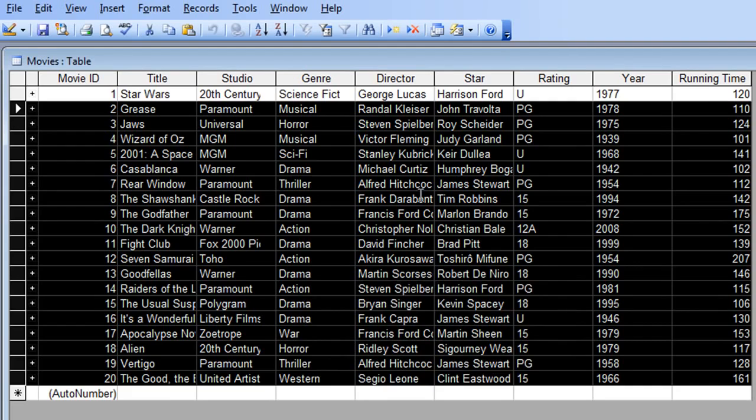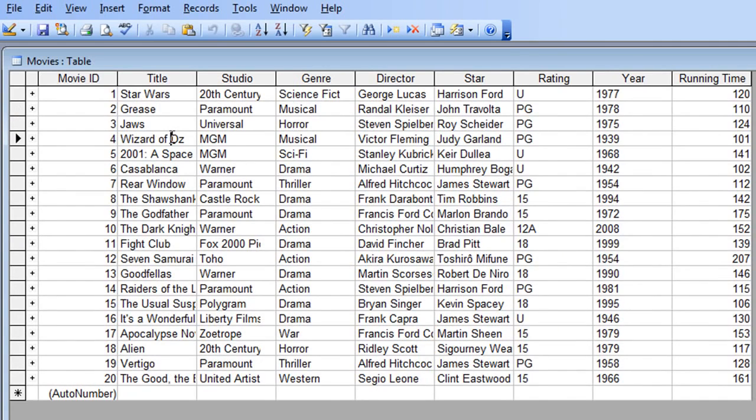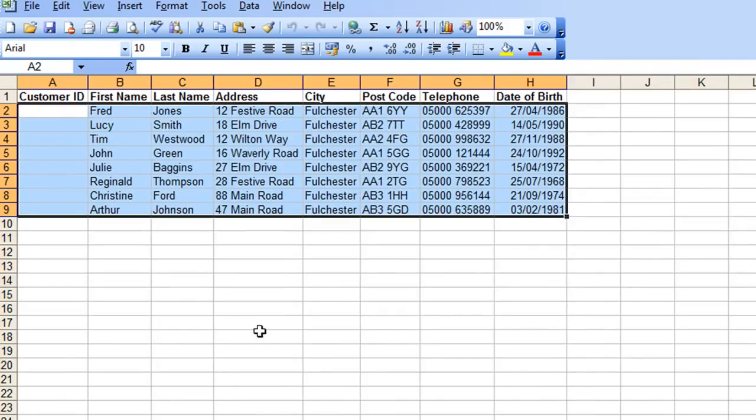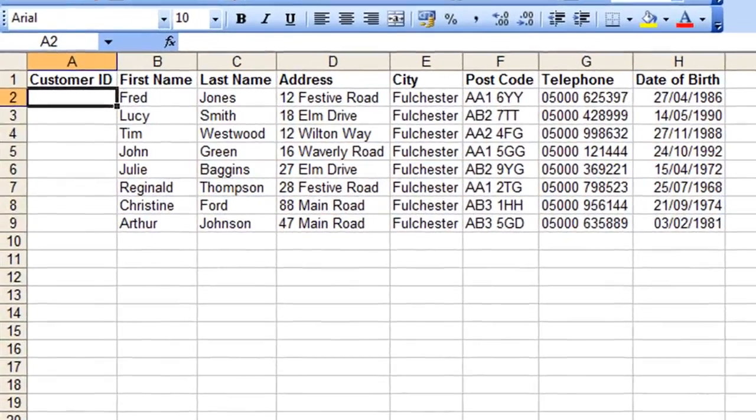Simple as that. So if you do have a spreadsheet with information already in it, then don't despair, you can very quickly get that into an Access database and start working in Access as opposed to Excel with the same data. So there's my movies, and the next thing I'm going to need probably some customers to rent the movies, and if I go back to that spreadsheet you will see I also have another tab or another sheet of data which has got my customers in it.